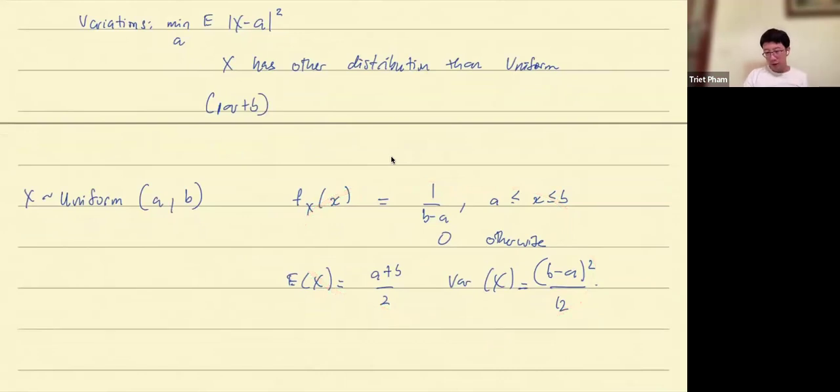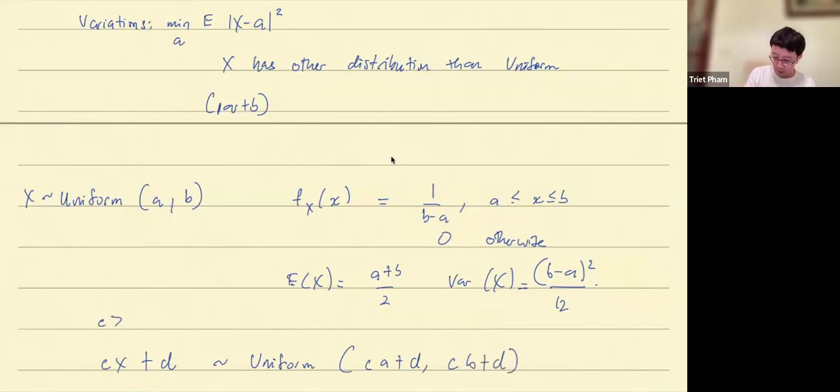And then if you look at the basic level of transformation, meaning you do, let's say, Cx plus D, right? Meaning you change the location and you stretch the random variable a little bit. Then basically it's still a uniform random variable with the ends moved accordingly. Let's say C is positive, so that we don't switch the order between these two ends.